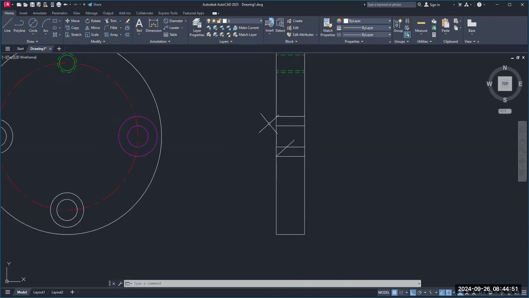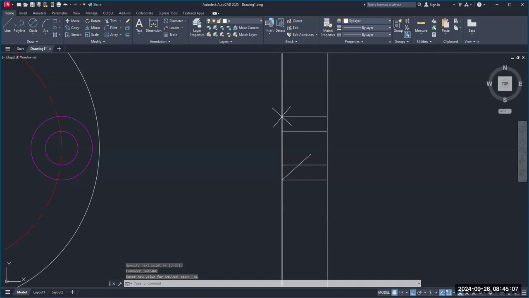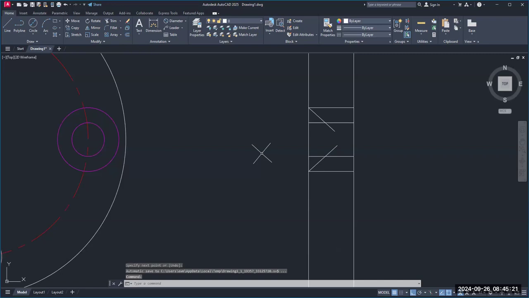Now, I want you to type in snap angle or snap ang, which stands for snap angle. Enter. And this time I want you to type in a negative 41. Enter. Now type in L for line, and snap to this intersection, and draw another line, arbitrary length, click, enter. Mr. Morris, what are you doing? I'm going to show you. Now, we want snap angle to go back to 0, type in 0, enter.